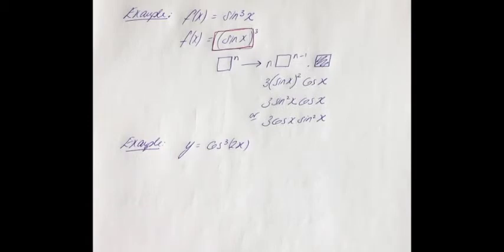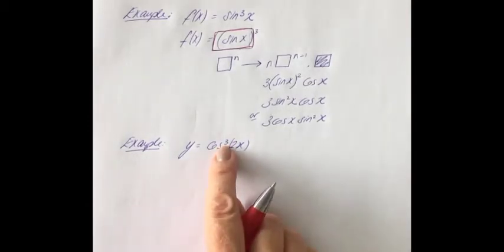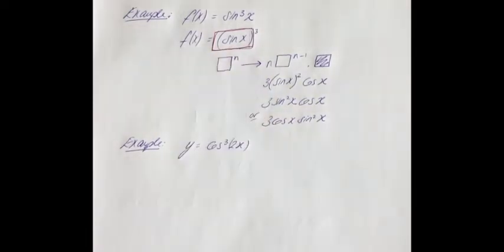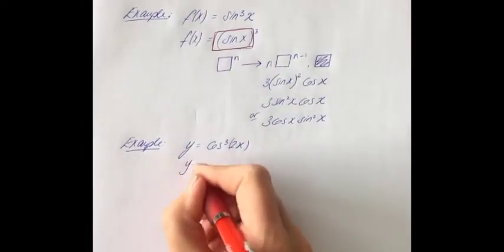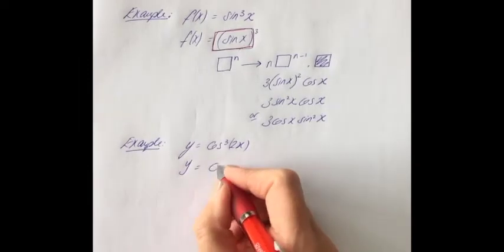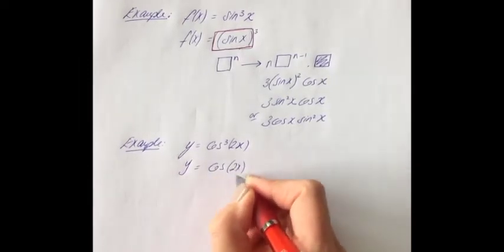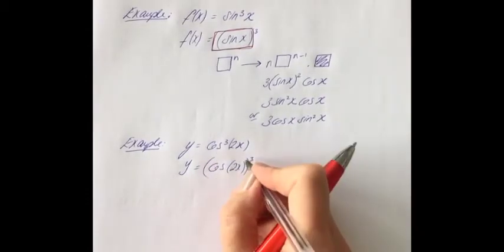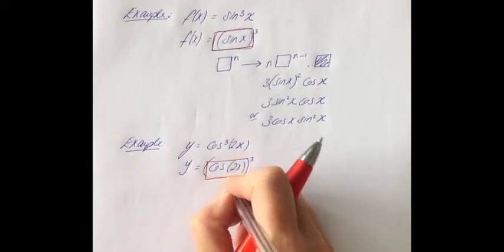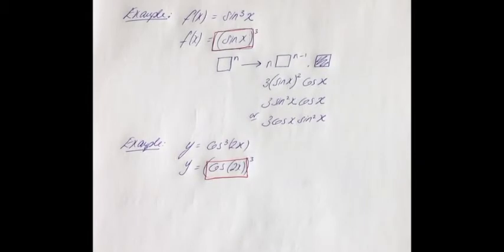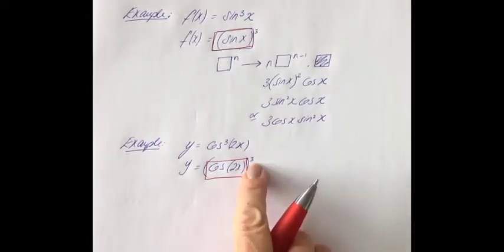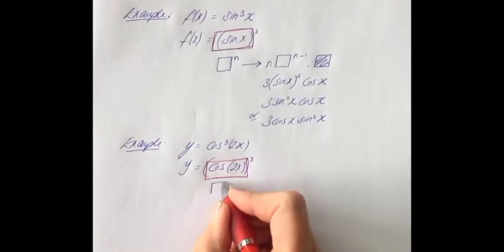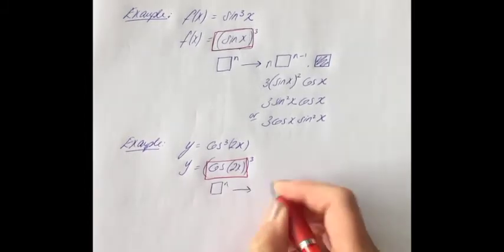So the first thing that you're going to want to do the minute you see that you've got the power in the trig is of course to rewrite it like we did up here. So instead of cos cubed 2x, I'm going to do cos 2x all to be cubed. And the first chain rule I've got to deal with is the fact that I've got something more complicated than just an x to that power.